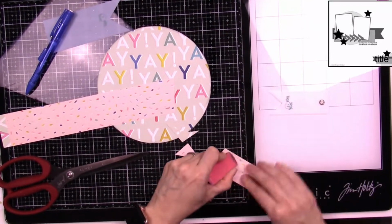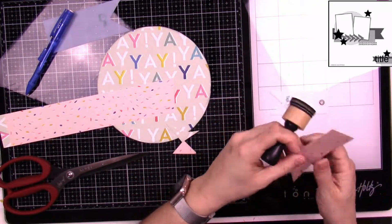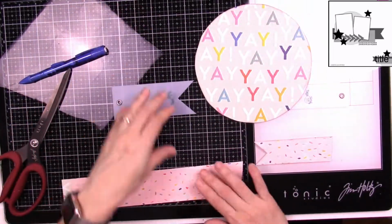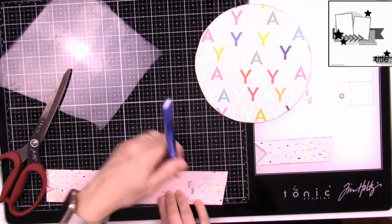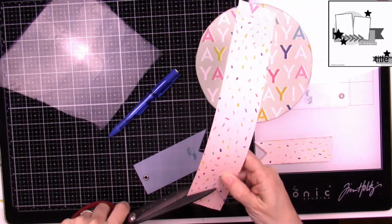So as you can see, I had first traced it out in the middle of the page, and I realized that I needed a longer banner, so I just erased the lines, and you're not going to see them anyway because the title is going to be on top of it. And here I'm tracing the longer one that's going to go behind the circle.